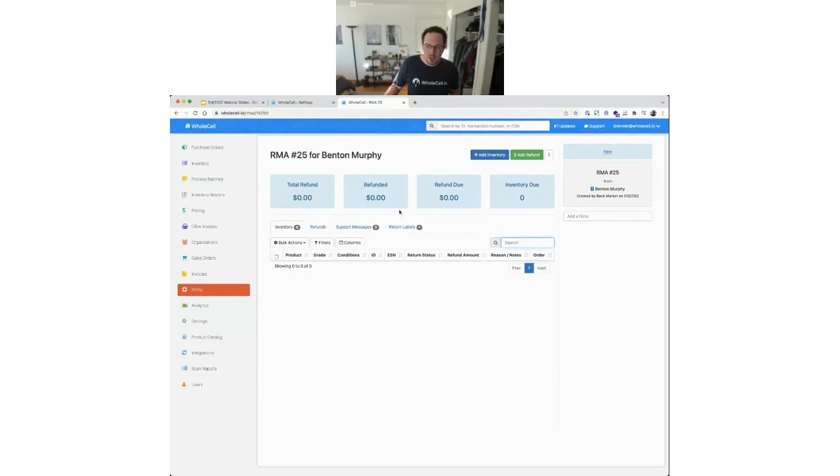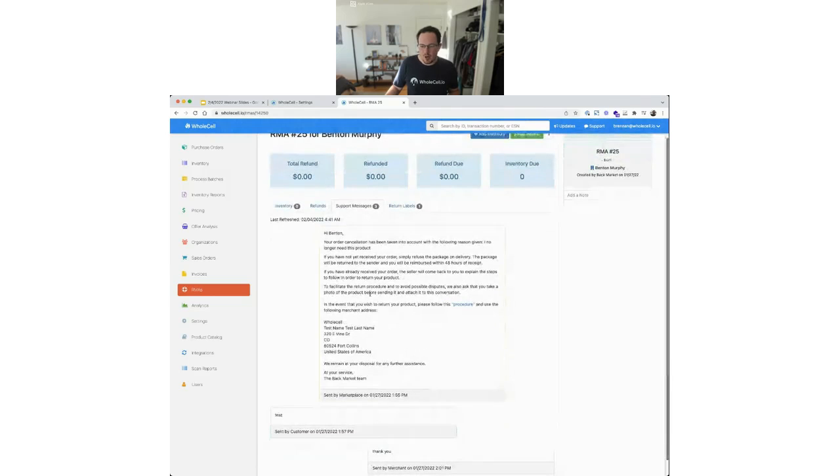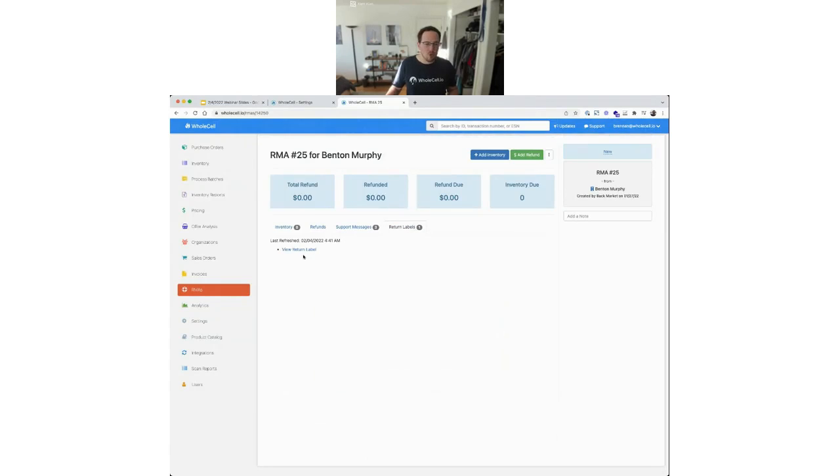But what we do bring in automatically are the support messages. This one that came from the marketplace, from Back Market, gives you the details about why the item is being returned. And these are some of our test messages that don't mean much, but it gives you an idea. There's a little color coding here too. On the left it's just a text thread. It's what's been sent by the customer, and then what you responded with. And then you have this ability to click on and open the PDF return labels that you attached and sent to the customer through Back Market's messaging tool.